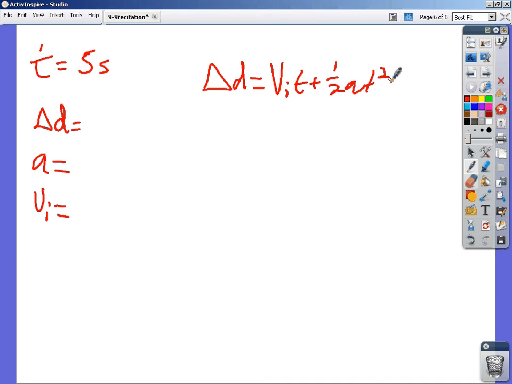Which velocity did you use? It doesn't matter, you could use either. That was my point. We know they intersect at this time, so if we did the math right, they should have the same values, as long as I'm consistent. I do A and A or B and B. This is part 2 of the same problem. So basically what happens is you get a time from this, and that's the answer to part 1. Now that's a given in part 3. So now I know the time. I just need to find out what distance that particle has at t equals 5 seconds, for example, if I solved for 5 on the last part.